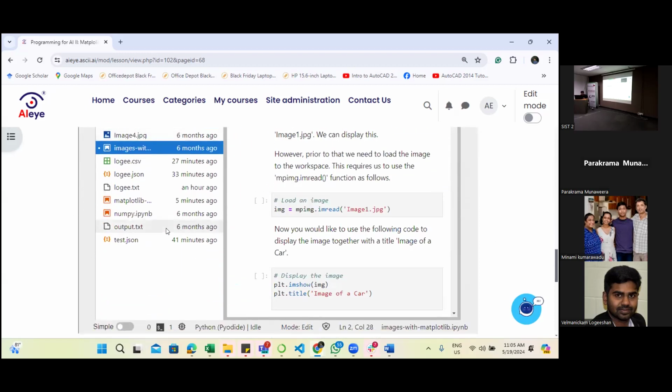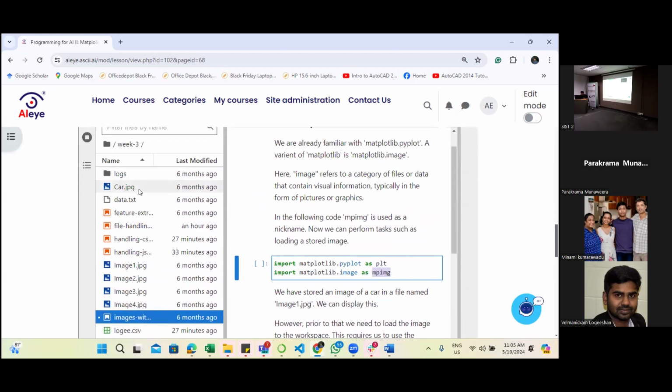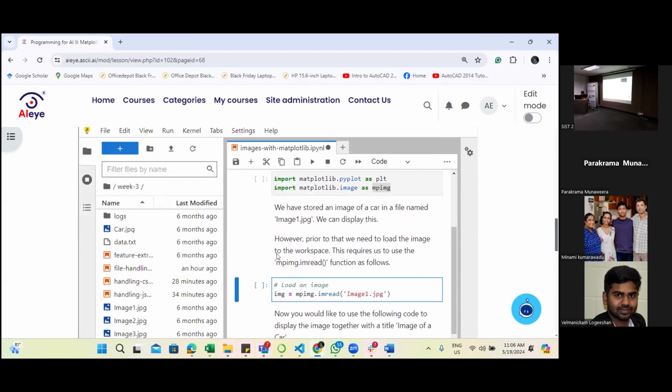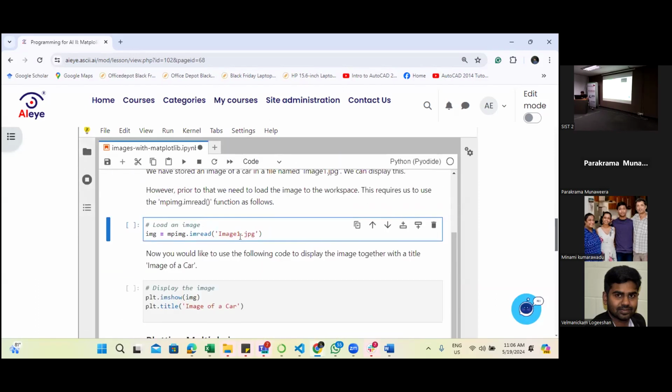Here we will have certain images, maybe. Let me see. Car, right? There's a car.jpg. Let's take the car. Instead of image, I'm going to say car, with C capital, because we have to label it. Or you can say image 1, image 2, it doesn't matter. We'll take image 1 also. There's an image 1 already stored here, so let's see what that image 1 is. It's very simple. You just load image1.jpg using mpimg, that is the nickname, as we used for plt.scatter, plt.plot, plt.hist. I'm going to use mpimg.imread, image read, with the image name.